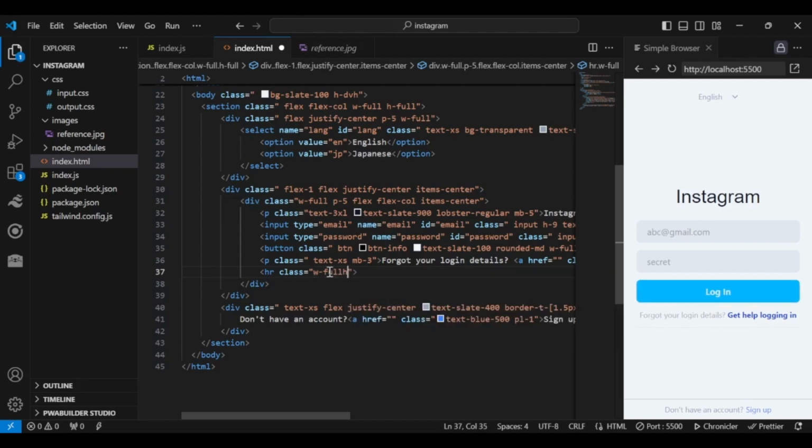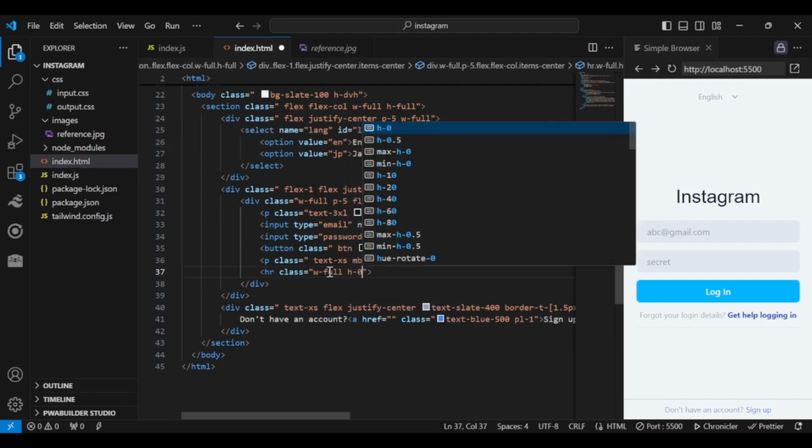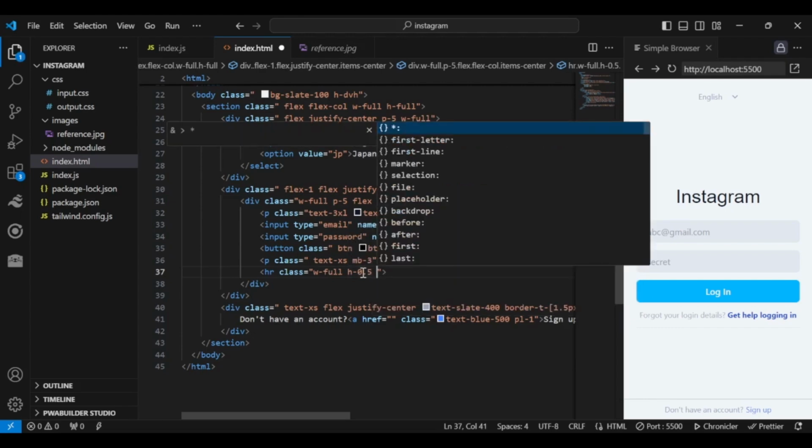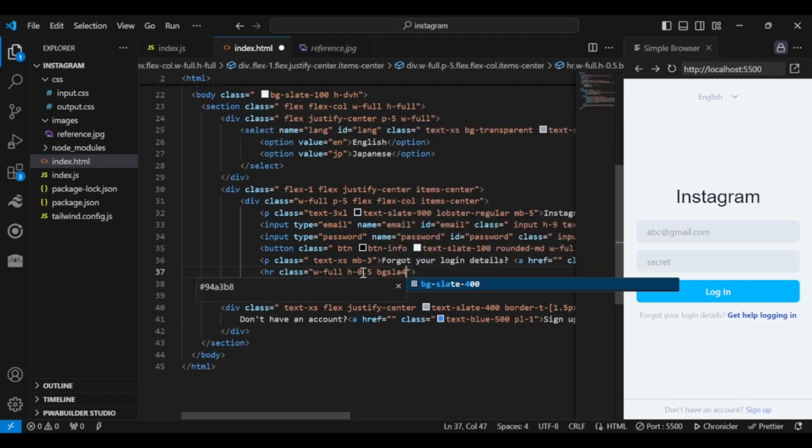And then h 0.5. I think 0.5 is too much for it. No, doesn't look like it. And then we have bg slate 400. What does it look like?